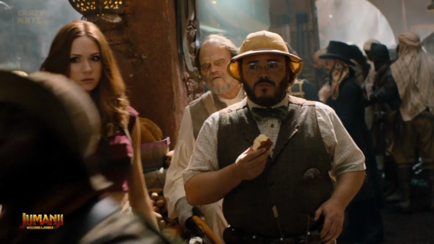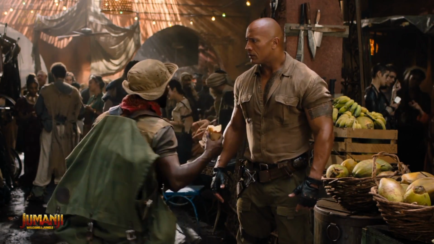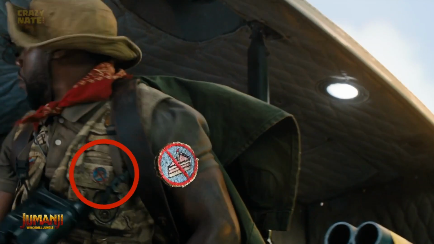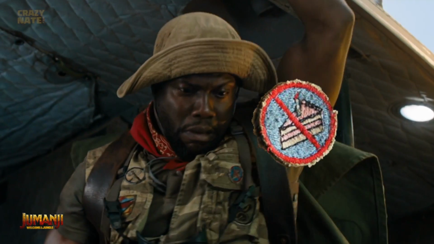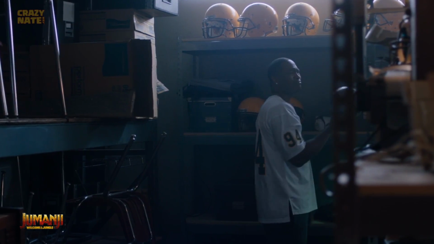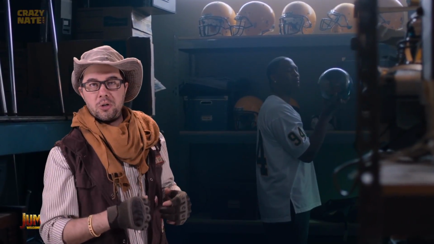Dwight. The mouse is a strong, powerful warrior, not to be underestimated, unless of course there's cake. Then in that case, the mouse is very scared. If you look on Fridge's vest, you will find a no cake patch. Anthony is also a valued football player for his school, and given the nickname Fridge, or also known as Refrigerator.